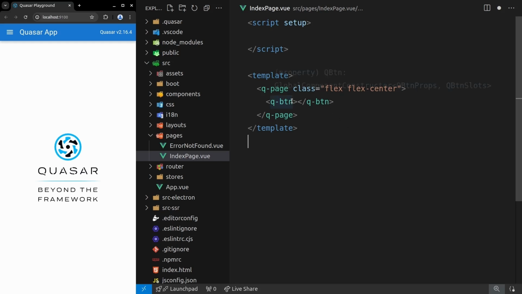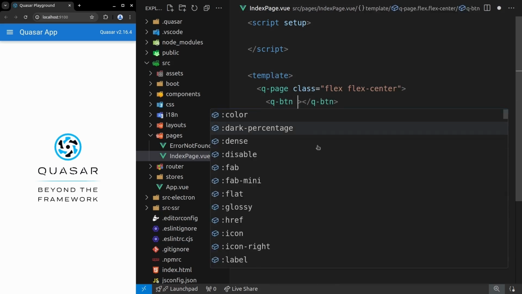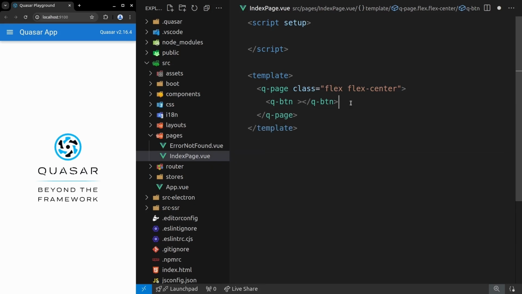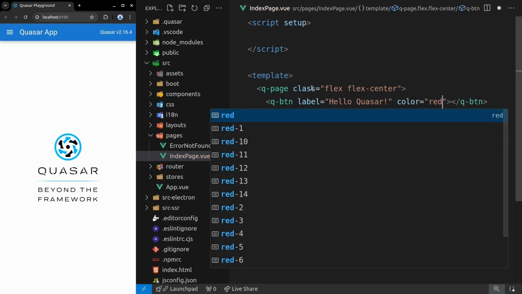So if we hover over this component, you can see that all of the types are there as well. And that just means if I did, for example, Ctrl+Space, we can see all of the stuff that this component can do. And I'm just going to add a label. Label is equal to "Hello Quasar". And how about we give it a color equal to red.